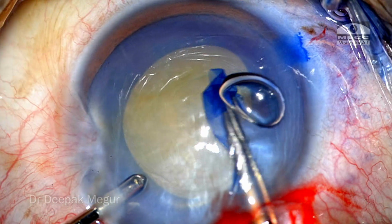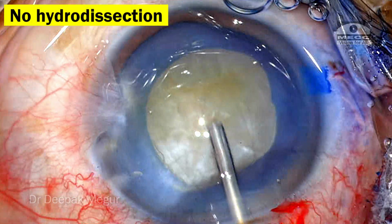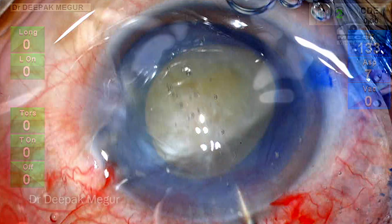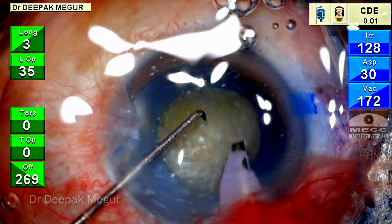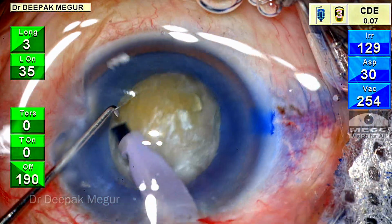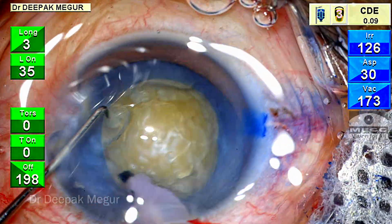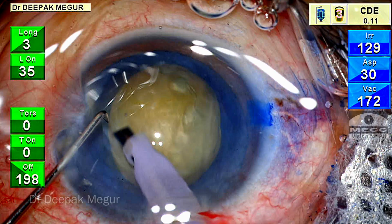The rhexis is done, and it's time to do emulsification of this case. No hydrodissection, as I typically avoid this in all mature cataracts. So time to emulsify the nucleus. The superficial epinucleus is aspirated. There's a lot of pooling of fluid which is happening, and I'm expecting my assistant to help me out with this. He's just connected to the suction machine and trying to clear off the place.